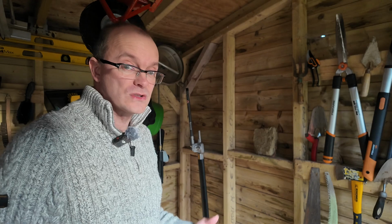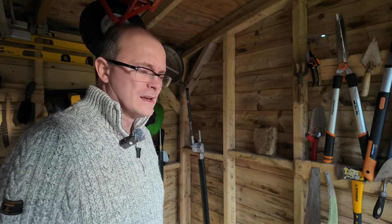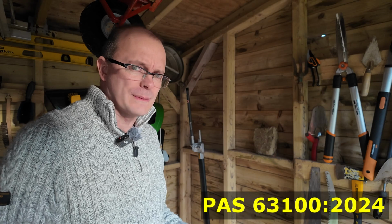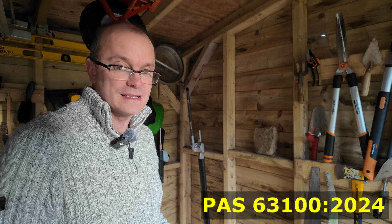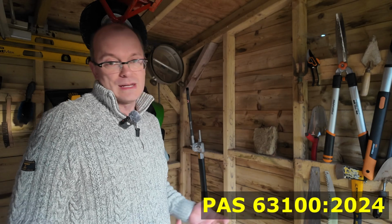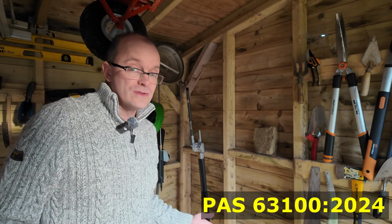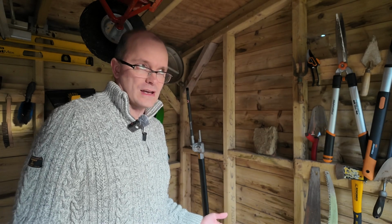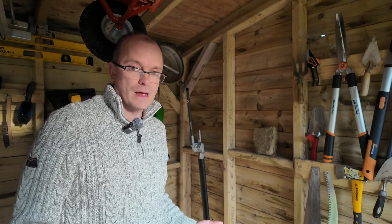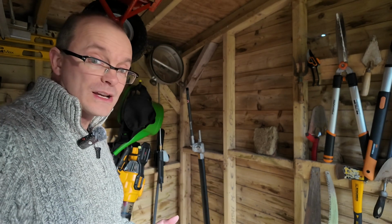Now, in terms of where I want to have a battery, ideally I'd want to have it inside my house because it's warmer. But there are new standards which came into effect in April this year, which basically prohibited you from installing batteries in rooms which are going to be used for emergency exit. So I had the idea of installing a battery in my utility room, but since the utility room is also the room with the back door, I can't use that, which is a shame, because having a battery inside a warm thermal envelope is a much more preferable place to have it. But instead, I'm going to have to install it in my shed.